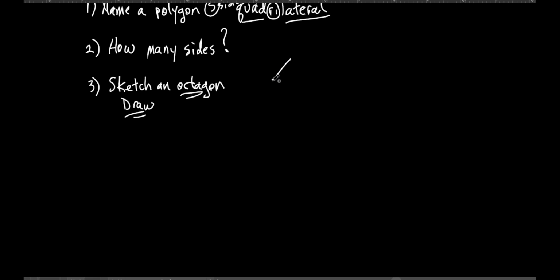Let's just draw it. There's 1. There's 2. There's 3. There's 4. There's 5. There's 6. There's 7. And then there's 8. That doesn't look like it's 2 separate ones. But anyway, there's 8 sides. It can be as ugly as that, as long as it's closed and I can see definitively 8 sides. Everybody got that? So that's what you have to do on number 3.